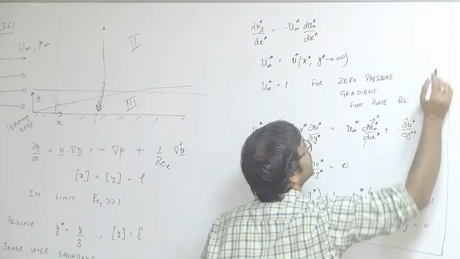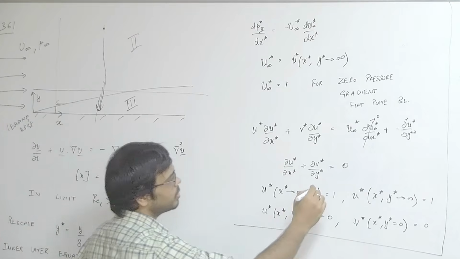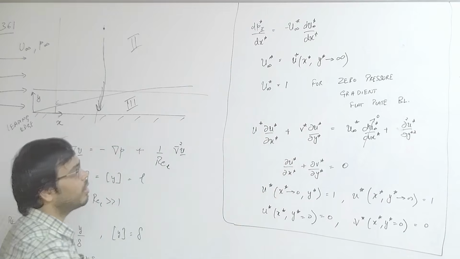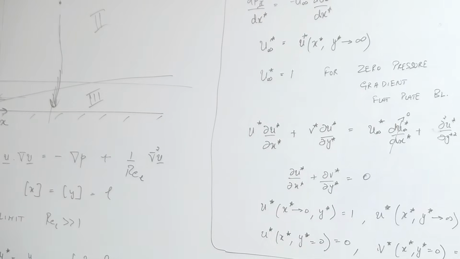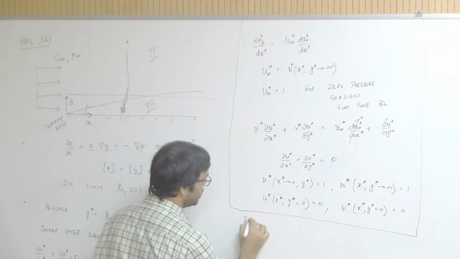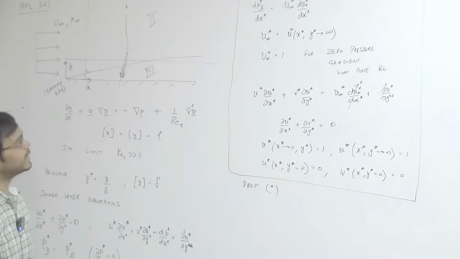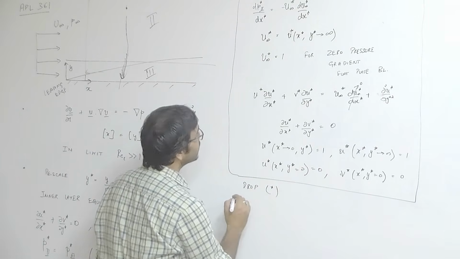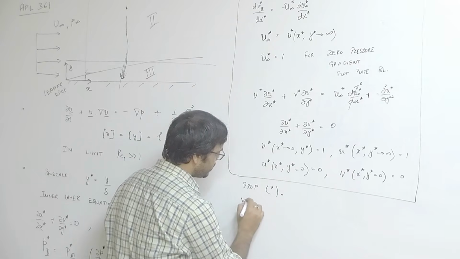So, from here onwards, at least as far as Blasius is concerned, this equation is now known as the Blasius equation. As far as our flat plate boundary layer is concerned, I am going to drop the stars. Okay, just for my convenience of writing, I am going to drop these stars. Okay, and what I am going to do is say that we expect a self similarity solution.